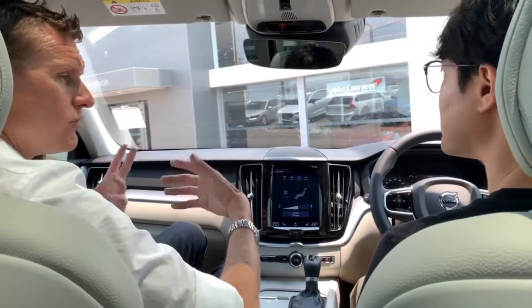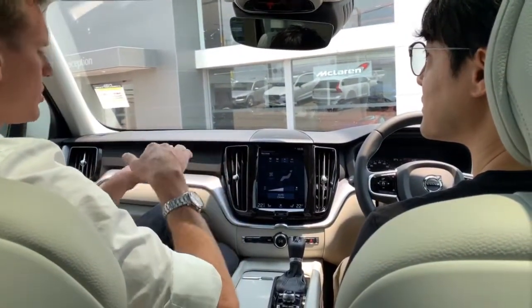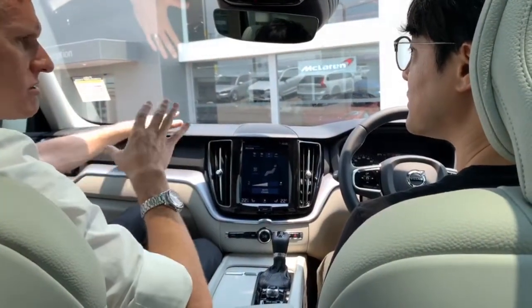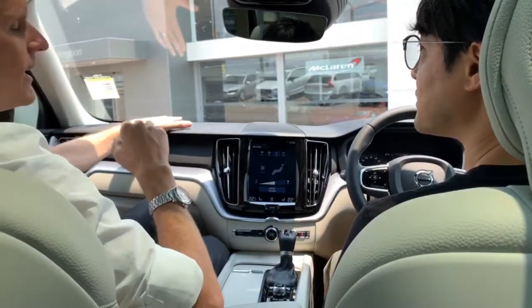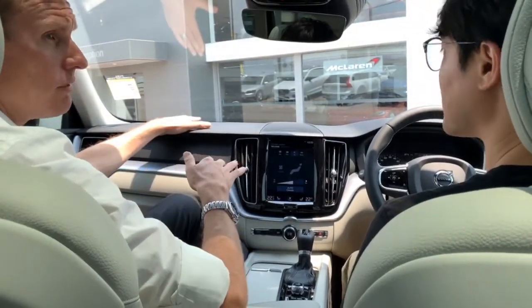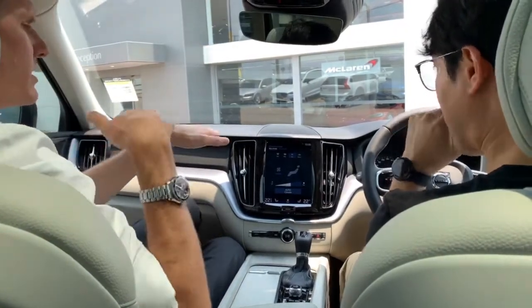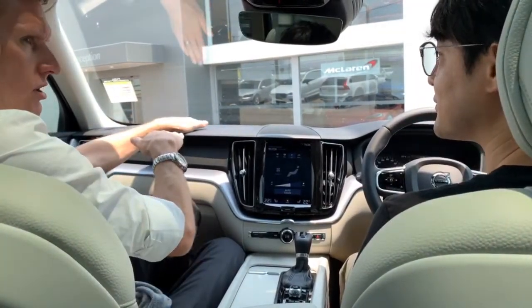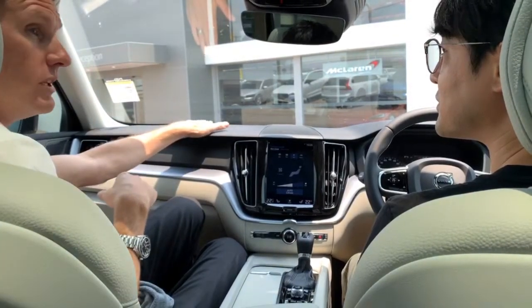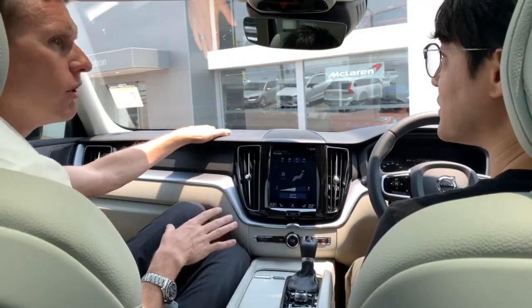When you first start using it, it's normal to be really cautious. If you are approaching another car, just trust it, get used to it. Just remember, if you do touch the brake pedal, you just turned it off. It's okay to follow a car into a stop. But if all the other cars are going really slow or have already stopped and you're coming up fast, take over and do your own braking.